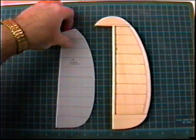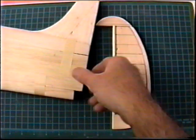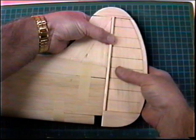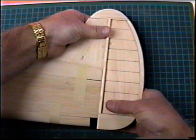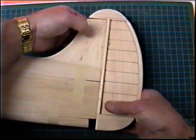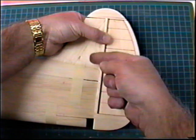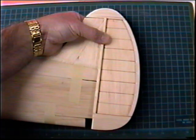Now what I really have to check here, I have to get the fuselage over here. I have to start lining up and getting some rough idea just how thick this part is going to be in the back of the plane. And what I'll do is pin this on. See, I've got a little bit of an angle up here that's not correct. I want to fix that angle. And then I want to trace around the whole perimeter here so I know how thick this part has to be. So when I mate it up to the fuselage, I don't have it that it's either too thick or too thin.